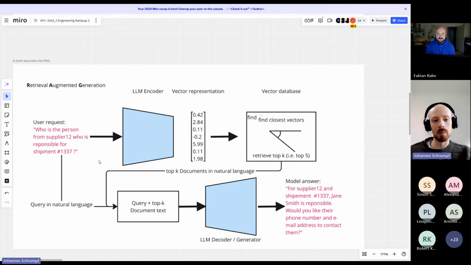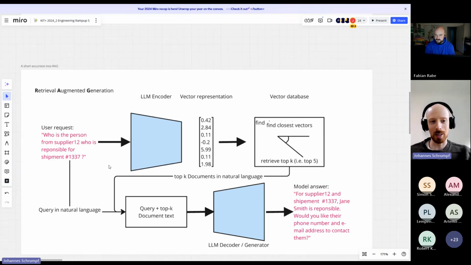So you may not be surprised that all of the processes that are going on within a retrieval augmented generation system somehow rely on large language models. But what you may not know is that it actually relies on two large language models that function in tandem, and that there are some other operations going on. So let's walk through it step by step.